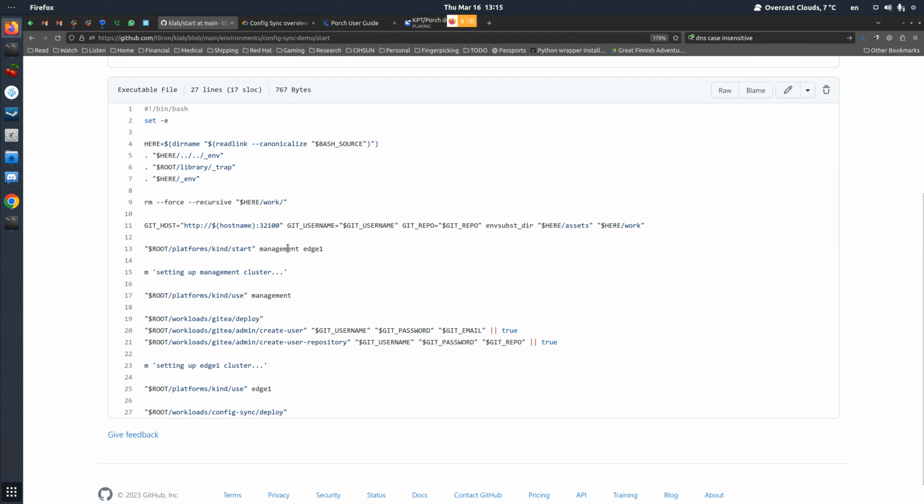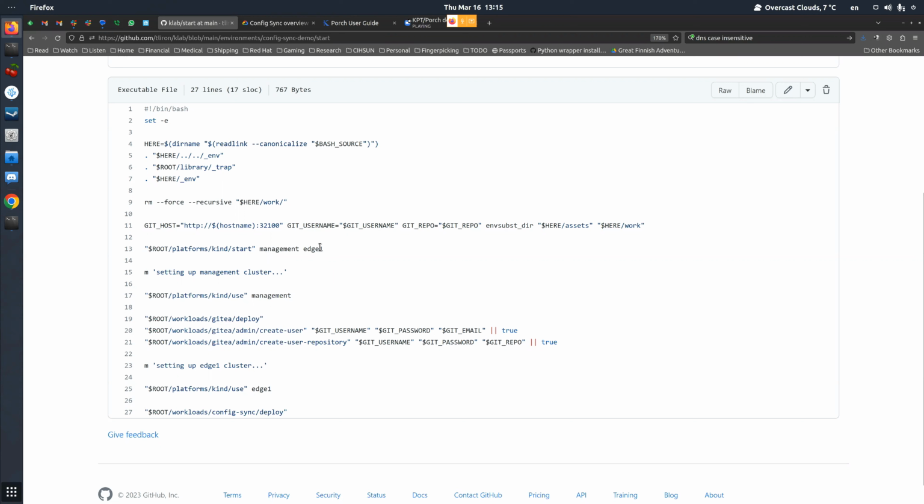But in this demo, the management cluster has only one role. We're just going to deploy Gitea on it, which is our Git hosting. Gitea, for people who don't know it, is an open source kind of mini GitHub that you can host yourself. Now, for this particular demo, you might ask, why are we installing Gitea on a management cluster?